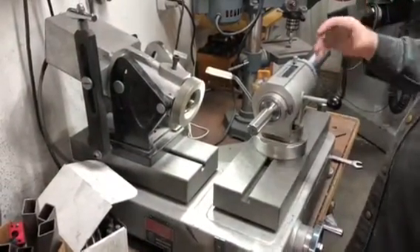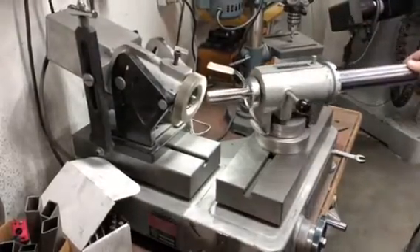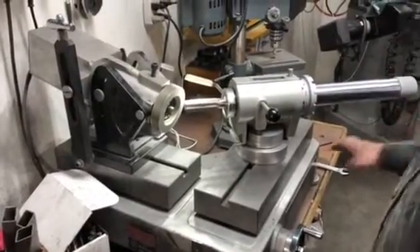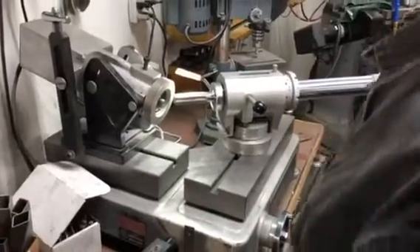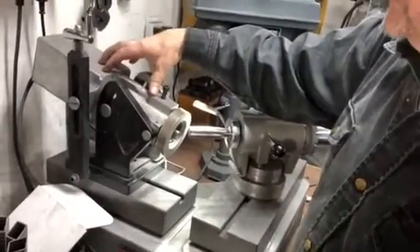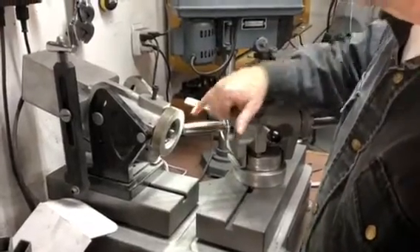You can either plunge it or tip it and time it. This tool seems to be 50 degrees, so we're going to always match the existing grind. Now what we're doing in this case — I've tipped the motor at about 13 degrees, because at 15 degrees I start to take out the next tooth.